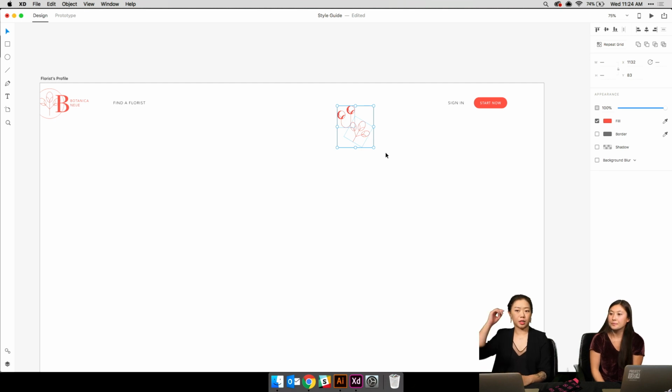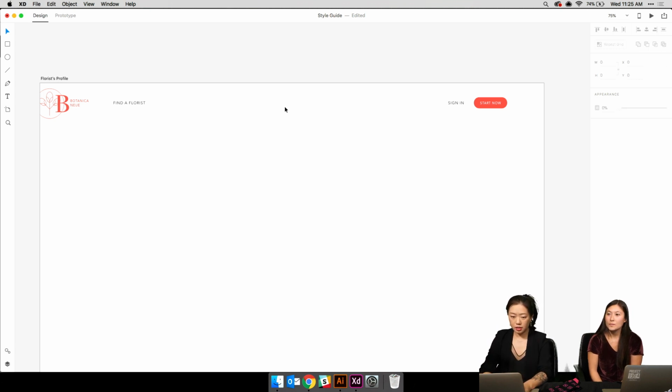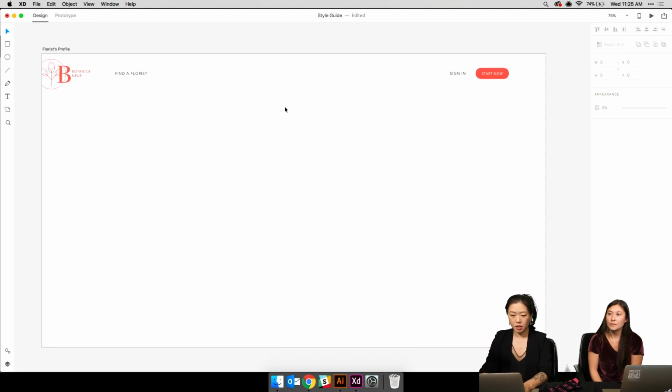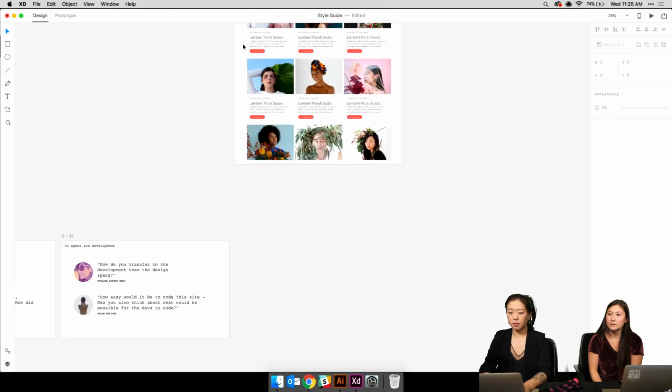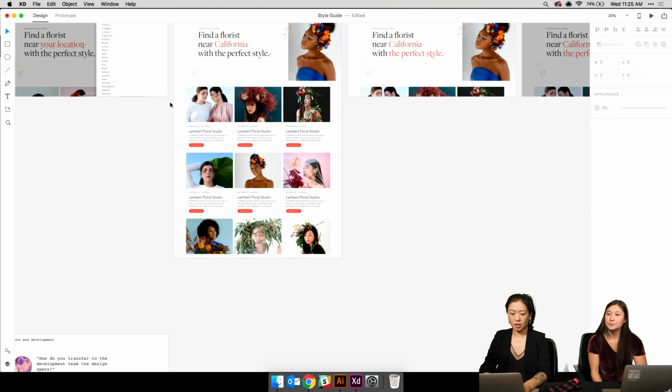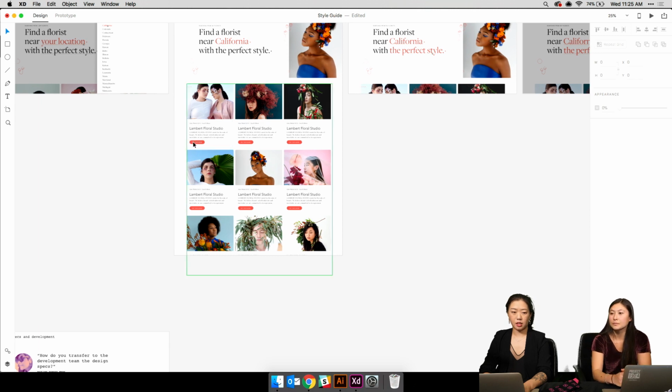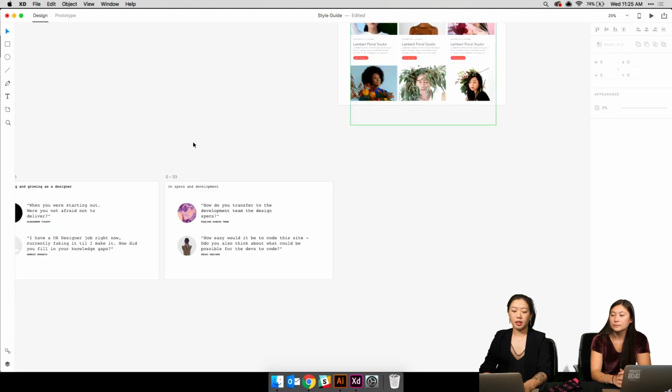Yeah, and if we were to actually deliver this to a developer, I would love to say, hey, let's do some sort of parallax scrolling so it reacts differently while you're scrolling. So I'll delete this for now, and I'll think about it. I'm coming from this grid, I'm taking from this card, and it says see their work, I think.